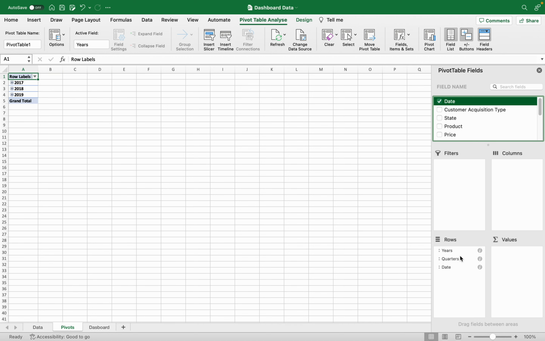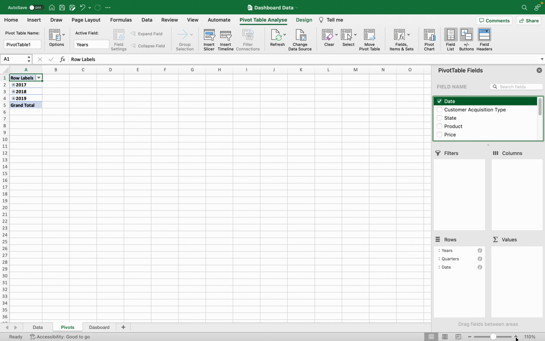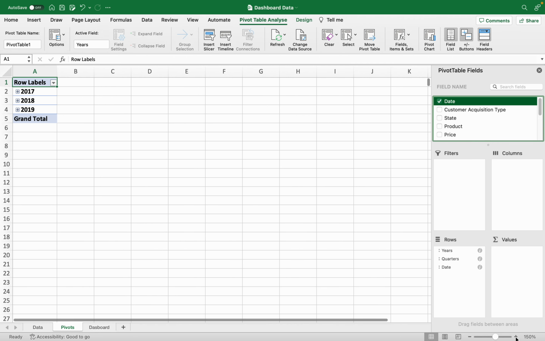All right. So when I do it that way, you'll see that it breaks it down. It's clever enough to break it down into years, quarters, and the date. So this is what we want. So drag that into there. So I think that's just a safe bet when you're using a Mac and probably when you're using Windows as well. I'll just make that a little bit bigger.